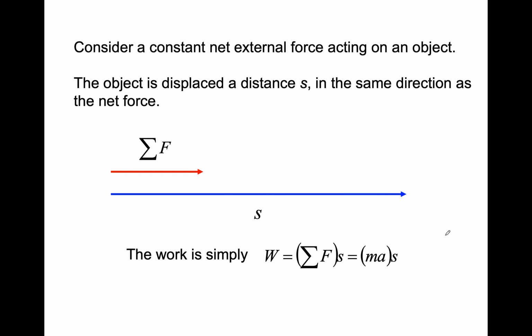Now, we are ready to learn what the Work-Energy Theorem is. We first need to go back to the concept of net force. Net force is the vector sum of all the forces acting on the object. And then we have net work. What is the work done by all the forces? It will be equal to the net force, the vector sum of all the forces, times displacement.